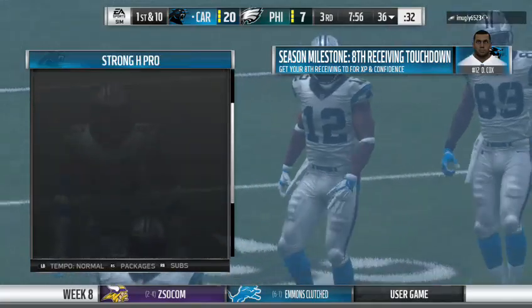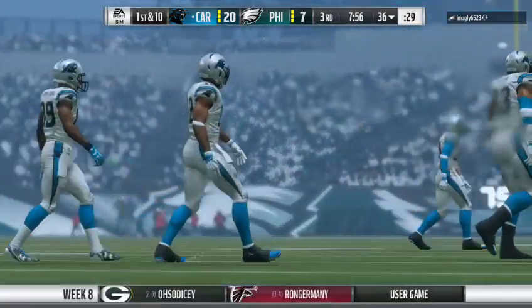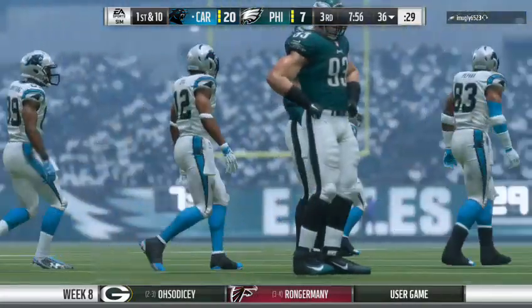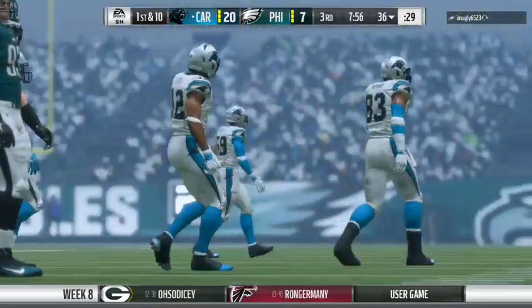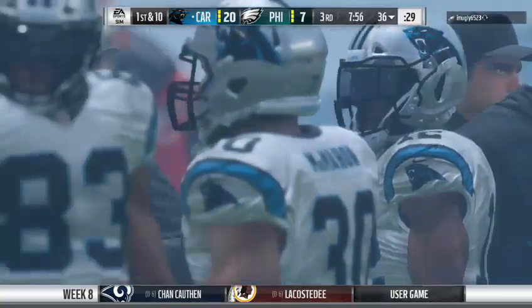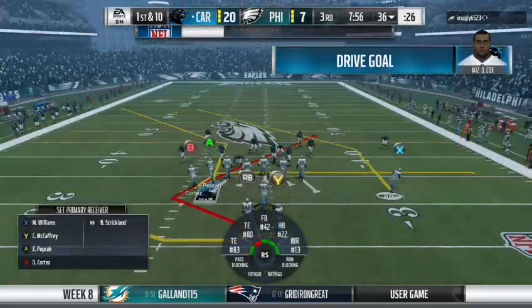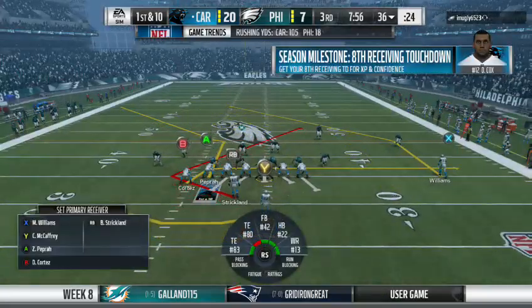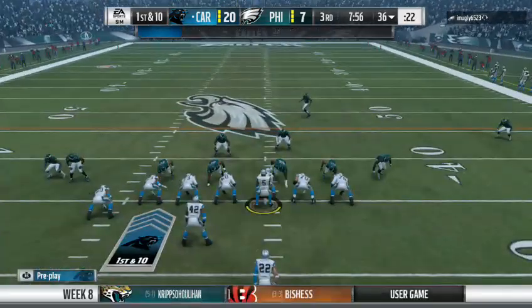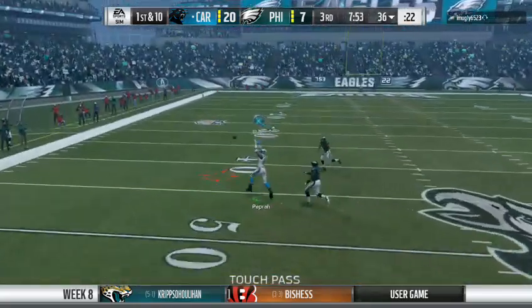This is sort of what you would call a put-away drive, isn't it? I mean, they score here, especially a touchdown. It's almost out of reach. It certainly feels that way, and I think that they're going to call their plays accordingly. What you really want to do, even though you know the scoreboard is still up there and the game's going to go on, you feel like you can take the spirit away from another team, that their drive and will to come back and win can be taken with another score right here. Still third quarter, but you just get that feel.